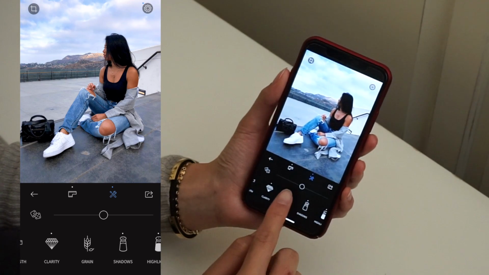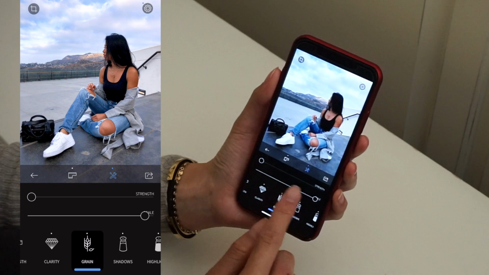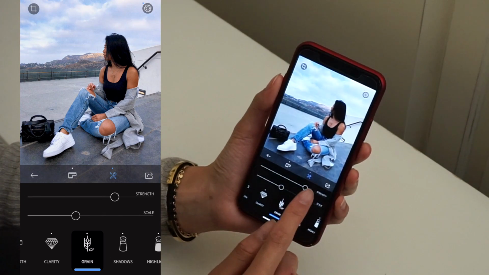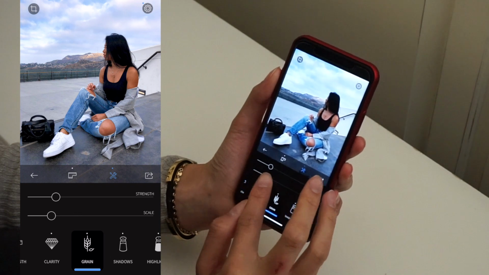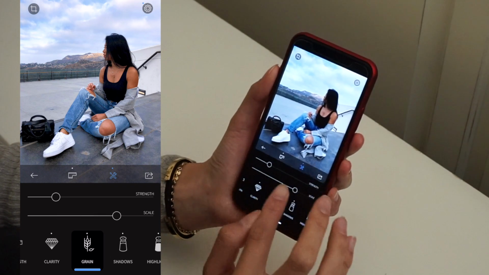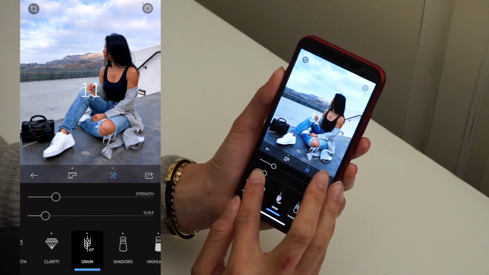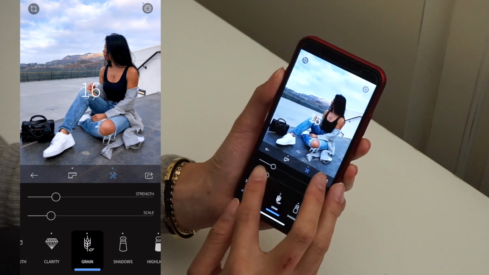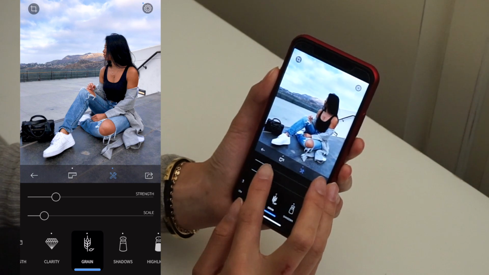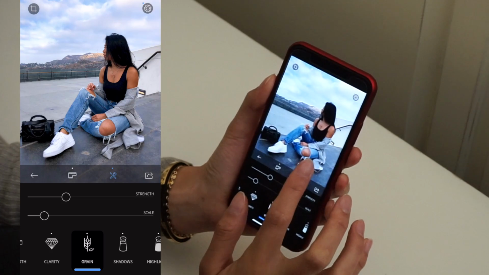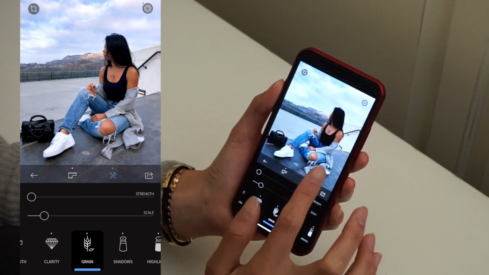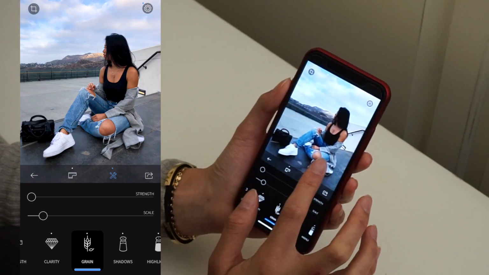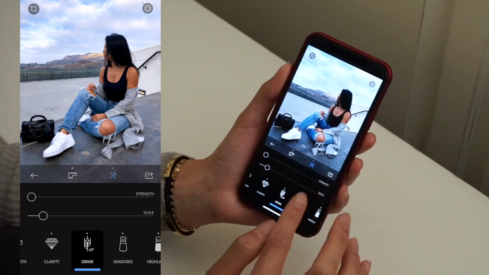There's also a grain here. If you guys wanted to add more grain to your filters, you just adjust the strength. Usually if I do it, I'll just do around 20 or 30, and then you can adjust the size of the grains as well, which is nice. So when I do it, I like to have the size of the grains to be really small and then the strength to be around there. So that's the grain if you wanted that kind of effect, but I'm actually just gonna leave it kind of clean. I just have been more into the clean looking photos lately.